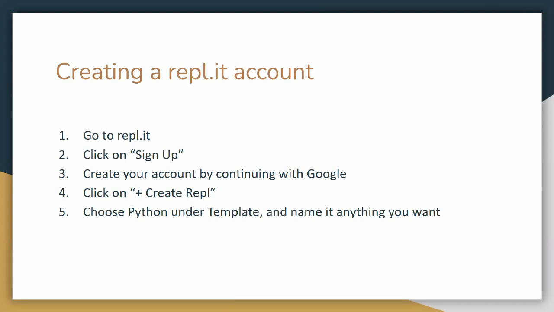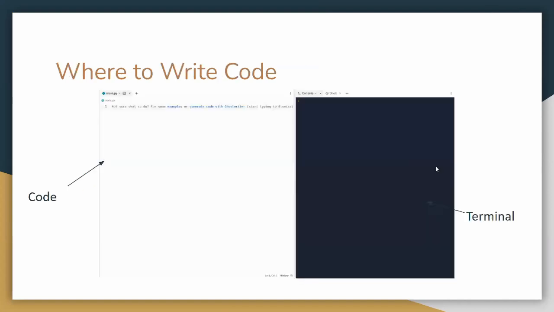Okay, so I would suggest using REPL.it to learn how to code in Python because it's just a nice website with easy to use code and terminals. So these are the quick instructions to sign up. You can pause the video really quickly, make an account, and you should just know that this is a screen that you will get when you create a new project. On the left over here is where you're going to write your code, and then there will be a run button up here. When you press it, you'll see the output of your code in the terminal.